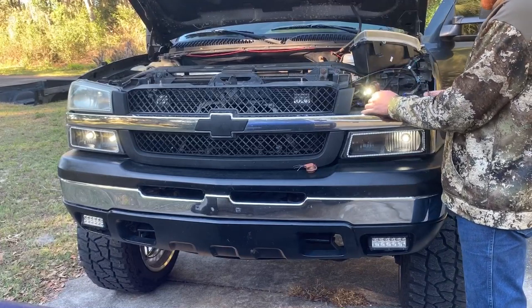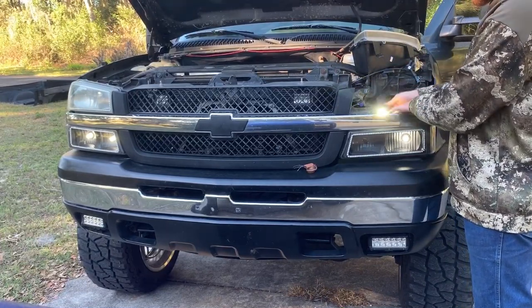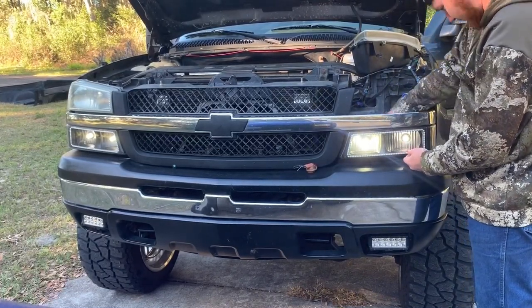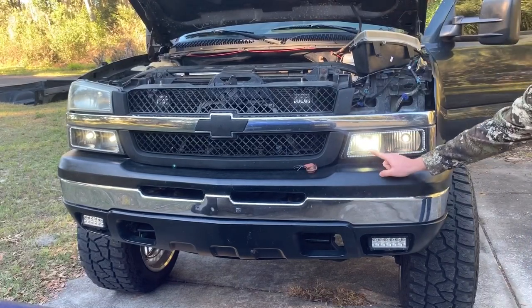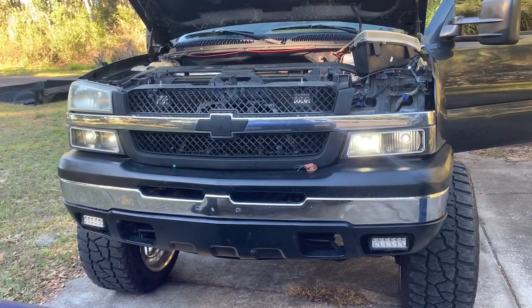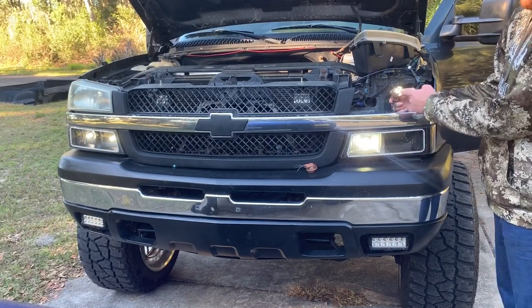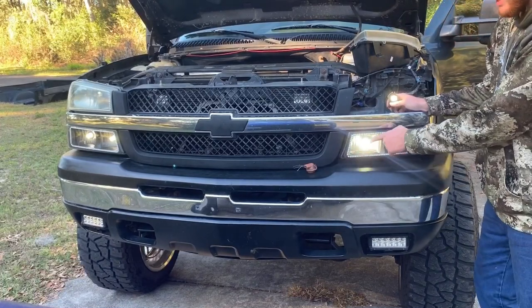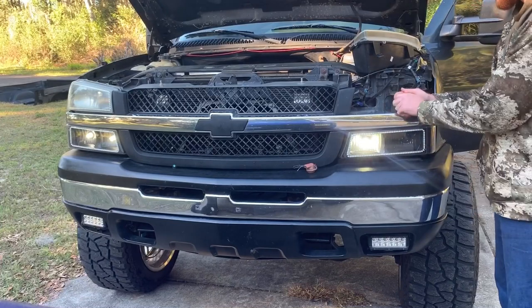Grab the right. Oh my God. Holy shit. Can you guys see the light difference out of this one and my old one? Holy crap. See, just the normal LEDs and like this. This literally puts out a beam of light. There's a beam right there. Holy crap.